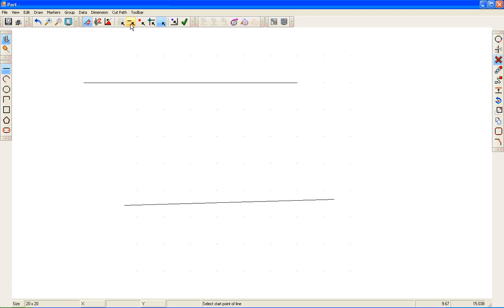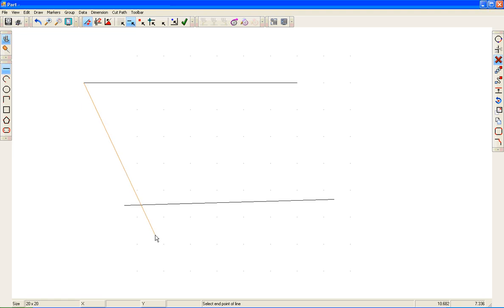Okay, so let's go back and look at object snap. Object snap is going to snap to the closest available endpoint of an object. Okay, so on our screen right now we have 2 objects. We have 2 lines. You don't have to get at the very end of the line. You don't have to get right up on it. Just get kind of close. As you see, my pointer is probably maybe 2 inches away. I'm going to click with my mouse, and what the line has done, it's jumped and snapped to the closest available endpoint.